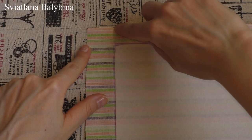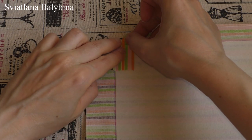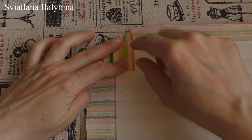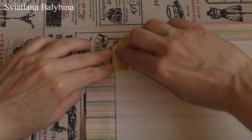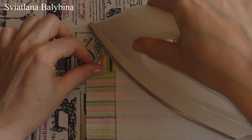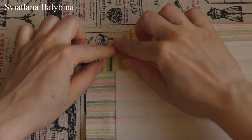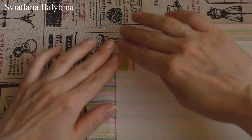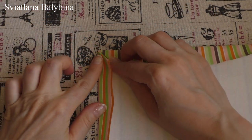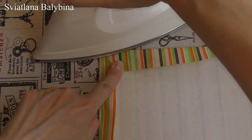Once you're pressing two sides, take the corner and fold it up until each of the 2 crease lines that we created earlier match up with each side. Press it. Again. Fold these 2 sides in such a way that the 2 edges meet at the center of the corner. Press it.